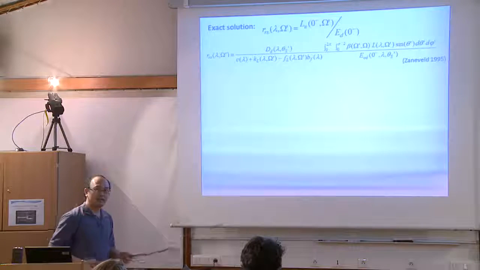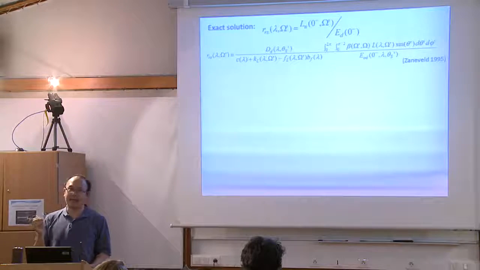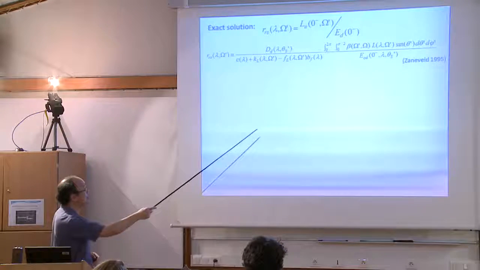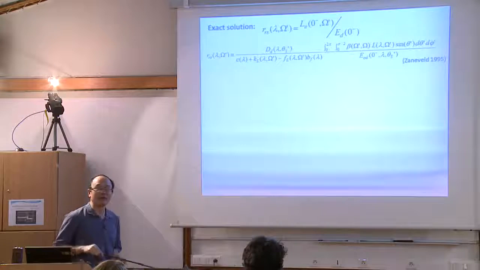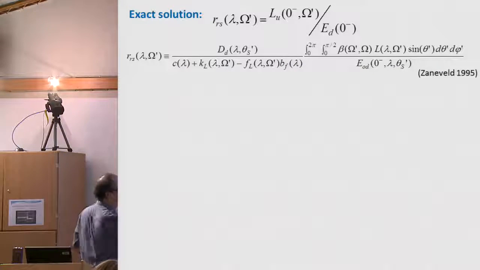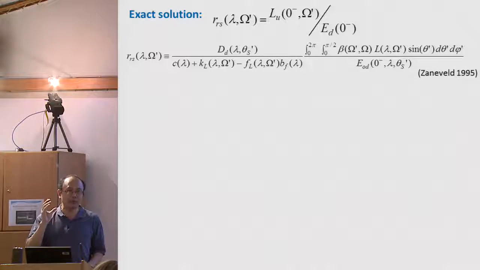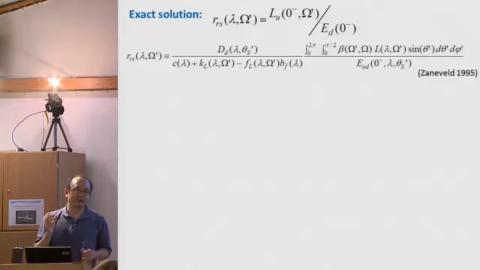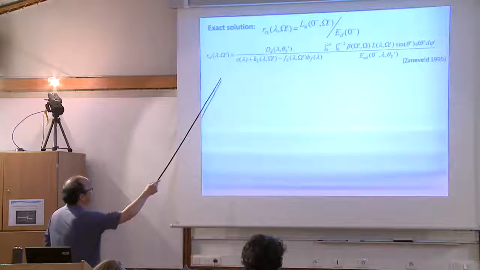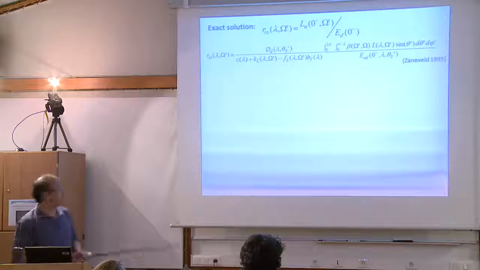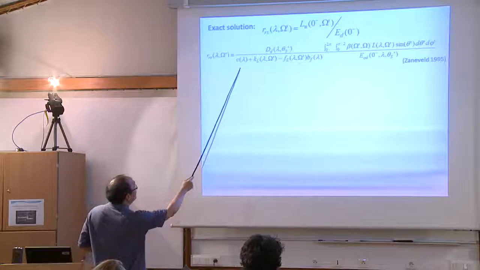The most concise and robust derivation, I think, is Ron Zaneveld's 1995 derivation. It's all based on radiative transfer. It basically rearranges the radiative transfer equation and uses observations of the operating field and the scattering properties, and then comes up with this nice generalized equation between remote sensing reflectance and these IOPs.